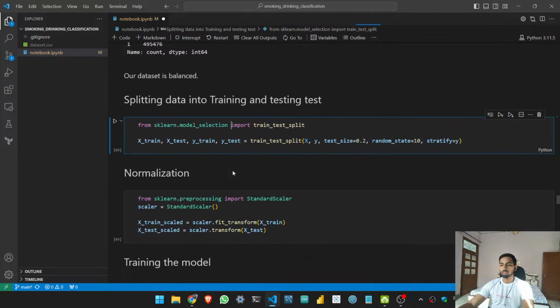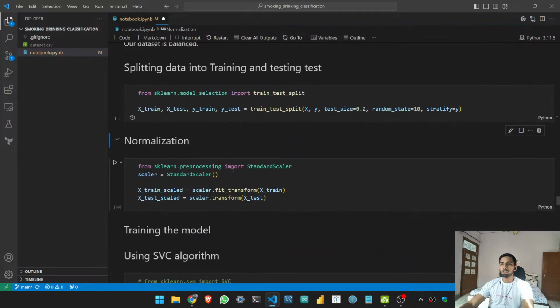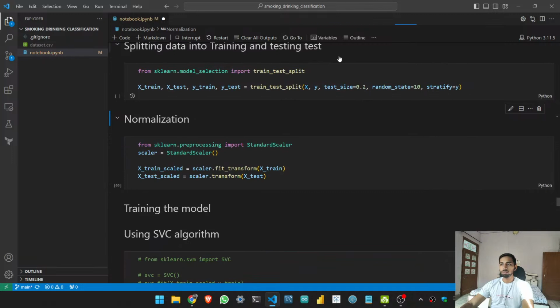So we separated our training and testing data here, using standard scaling.